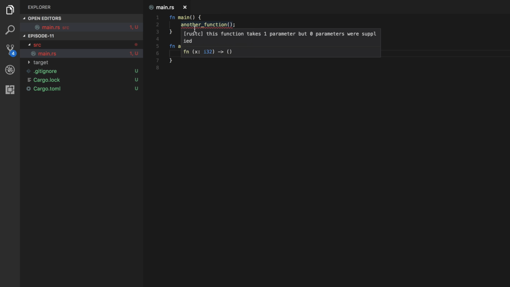Now up here, this turns red because this function takes one parameter, but 0 parameters were supplied. So we need to add an i32 up here. I think 5 is a pretty good example. Save that and recompile it, and as you can see, this prints 5.